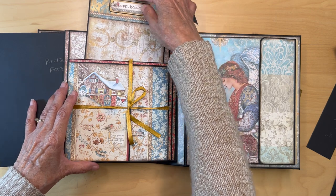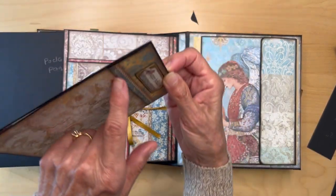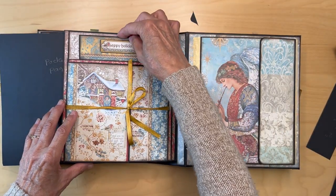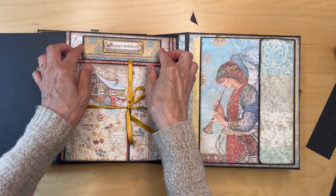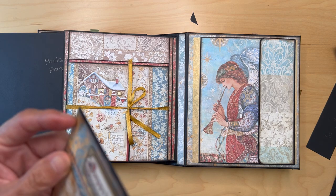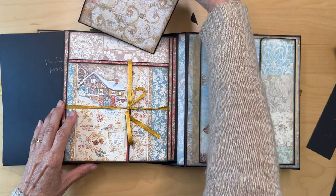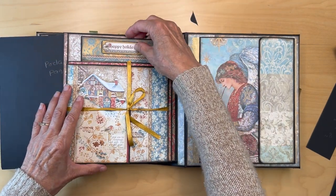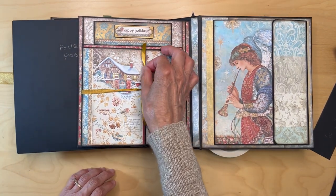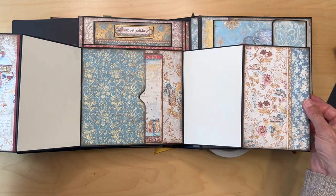So this is our little insert into our back pocket, and again, it gets caught on this little lip right here. So this little lip is stopping it from going down, because remember, this was backed on, let's see, how did I do that? I think I backed it on black cardstock, so it just lifted it up and it keeps it from going down right there. It's just like a stopper. You open up this with this ribbon. These open up like this.